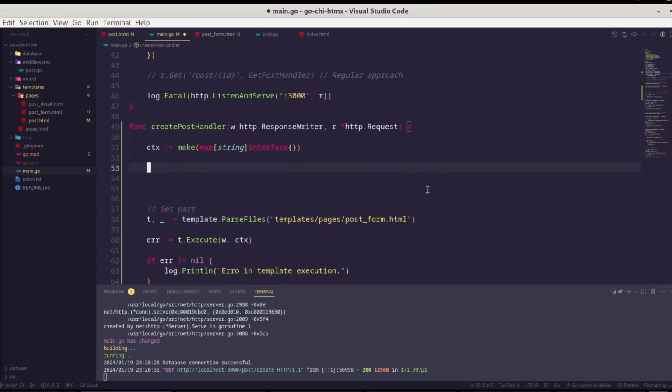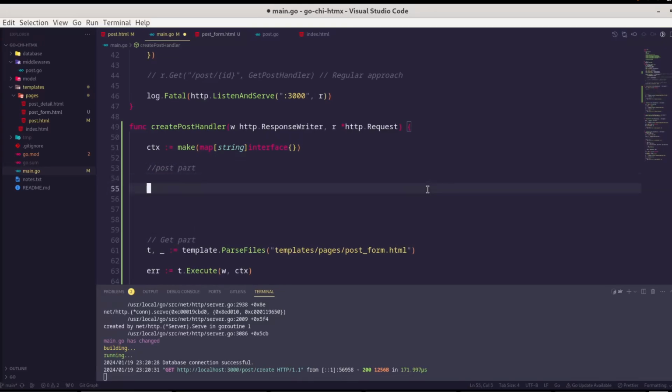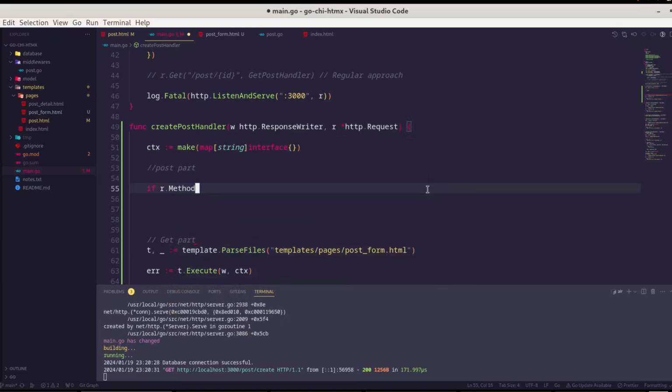And now we have to work on the post part. In order to work on the post part, first of all we need to check the post method. So we can very simply say r dot method, and we will check if the method is post, then only we will do the post related stuff.